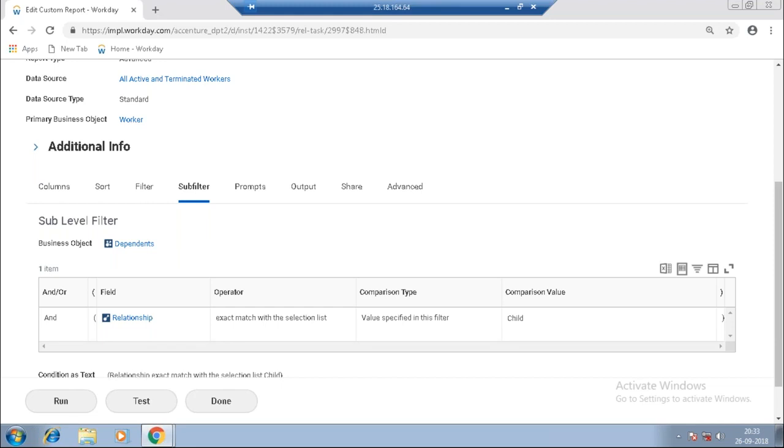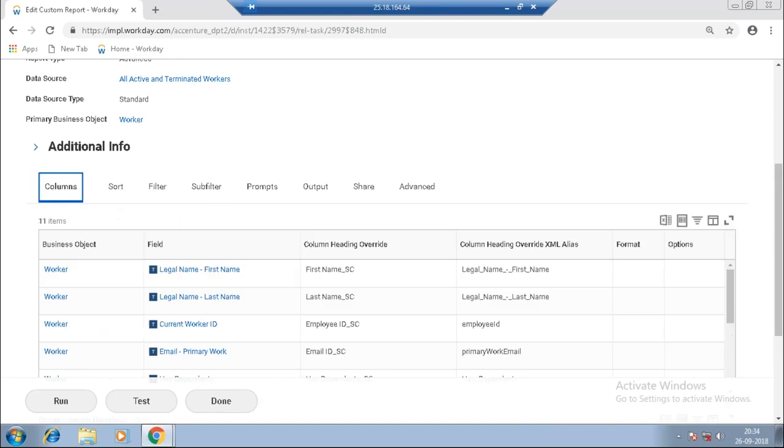I understand your question, Bala. I'll not relate it with any database right now, because in Workday we don't write joins or anything like that, but I'll relate exactly to a join. Forgive me for missing the name, but I'll tell you what the relation is. Whenever there is a primary business object which you have chosen, all the records stored under that primary business object will come in the report if there is no filter. That is the first thing.